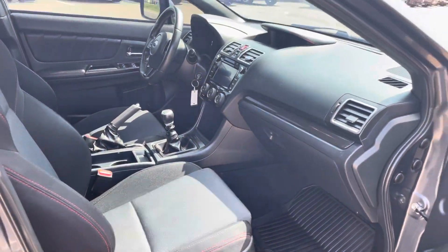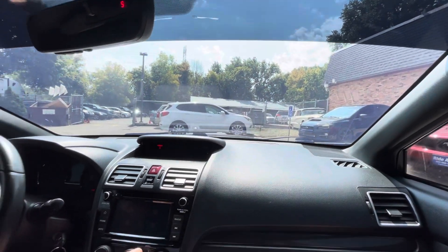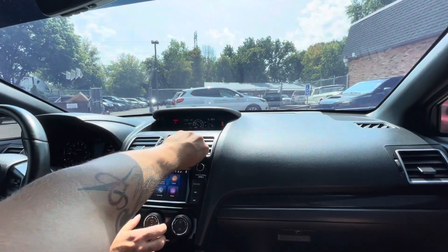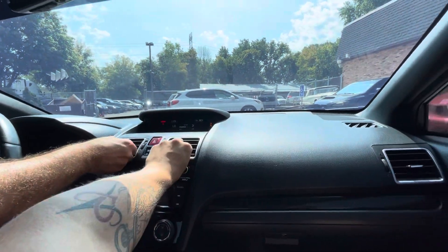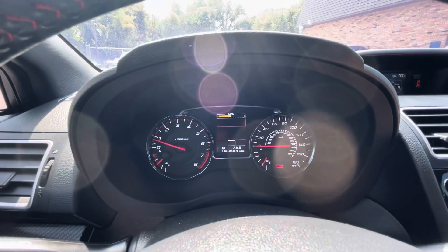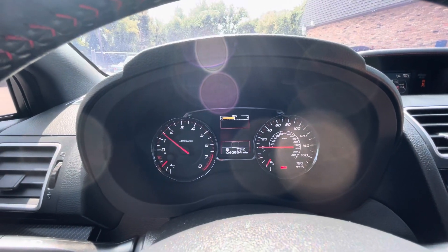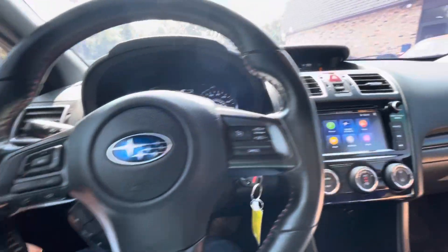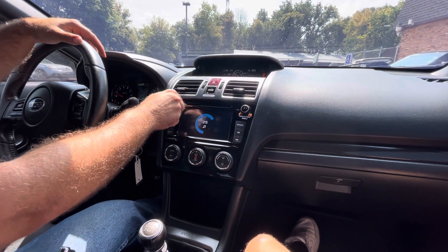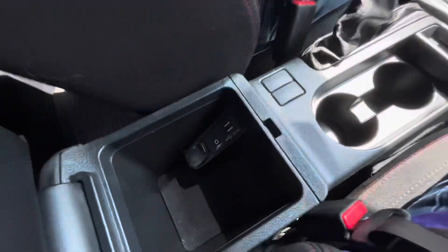Let's take you on a short test ride — I'll show you how the vehicle drives. Welcome inside the one owner Subaru WRX. Let me show you the cluster of the vehicle real quick. Exact mileage is 40,654. No misfire, no hesitation, no warning lights, no check engine, no airbag light. You have steering audio controls. I have my Bluetooth connected to the vehicle — listen to the Pandora. You got your map lights on top here and nice compartment space.